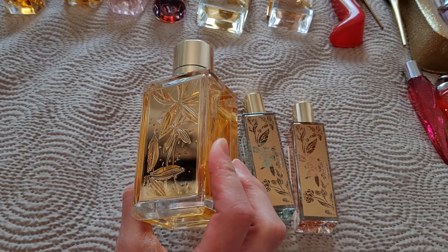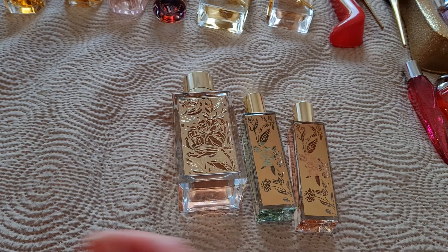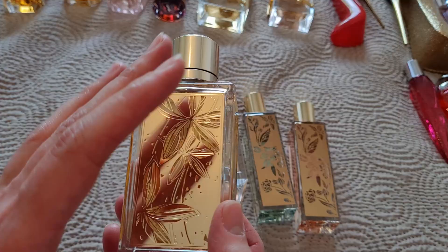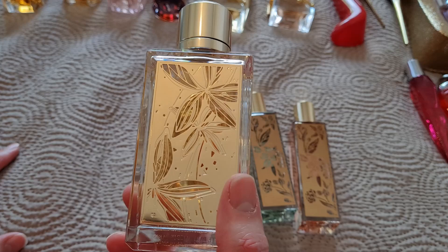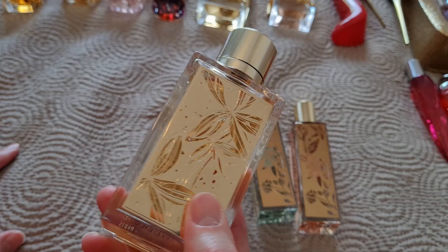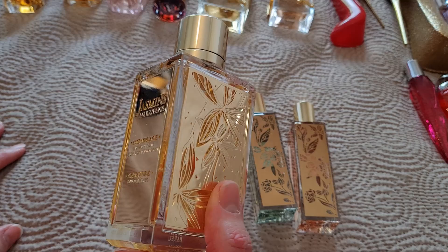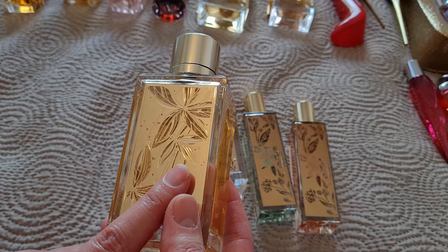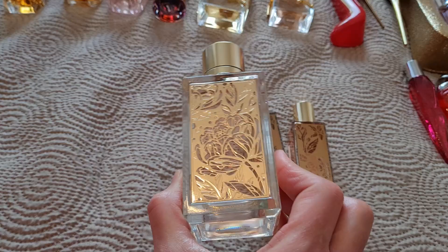Jasmine Marzipan is a definite love. I love this fragrance so much — it's a beautiful, intoxicating jasmine. If you're a jasmine lover you have to have this in your collection; it's definitely worth the hype and the money. Longevity is a little tricky — after about two hours it just disappears on my skin, not fades, just disappears. I wonder if I'm getting anosmic to it. If you own this fragrance, please let me know in the comments how it performs on your skin.